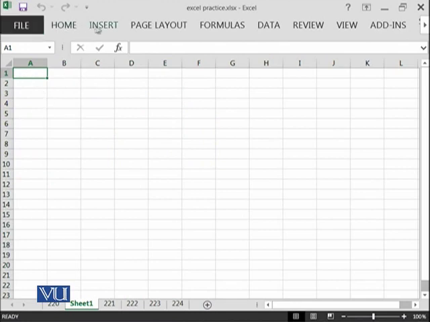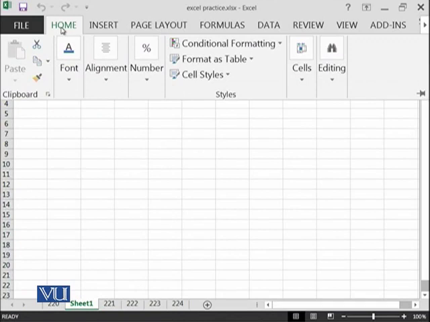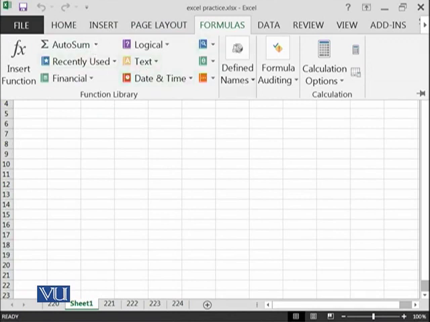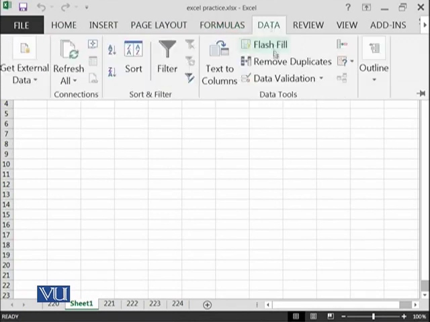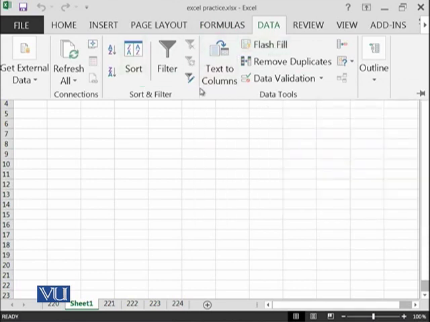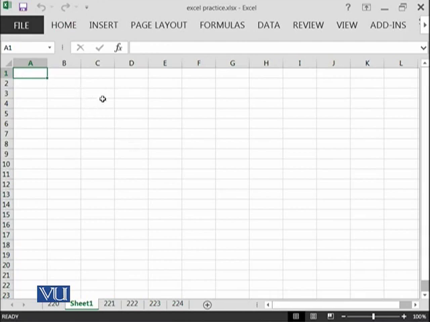Here we have a number of options like File, which is similar to Microsoft Word and Microsoft PowerPoint, which we have learned. The Home ribbon is similar to that. Insert ribbon, Page Layout, and Formulas is a new one, which we will be discussing in these modules. Then Data is a different ribbon with a different set of options, which we will be discussing in a little more detail. Almost all of the ribbons are of a similar nature to what we have already learned in Microsoft Word and Microsoft PowerPoint. So here in Excel, you have the concept of a cell.